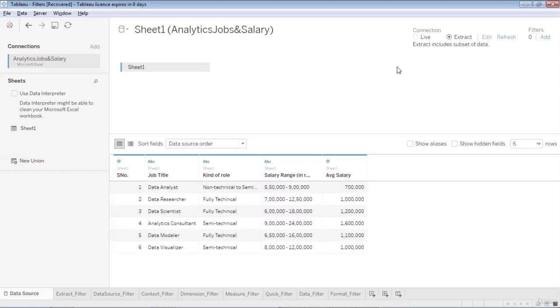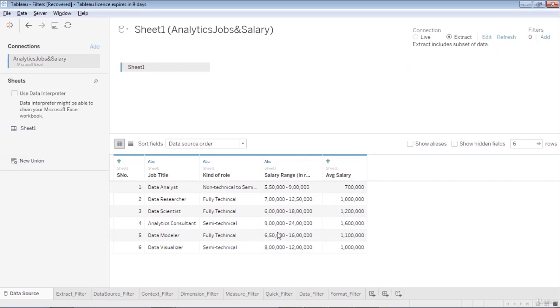So what happens in a data extract? In case of a data extract, a local copy of the entire data source is copied into your Tableau workbook. The advantage of that is you have the entire copy of the dataset within your workbook. So even if you're not able to access the actual data placed on some server, you can still work with all the data. But for creating an extract, first of all, you have to change the connection from live to extract. By default, it comes as extract.